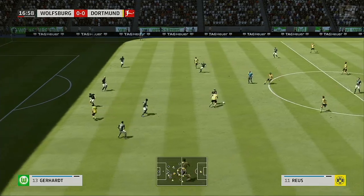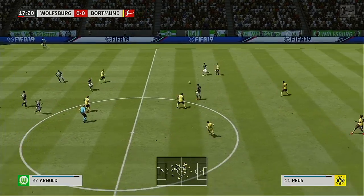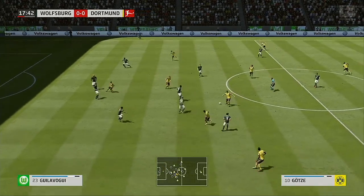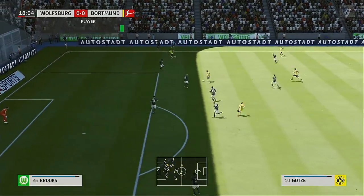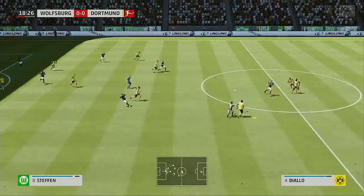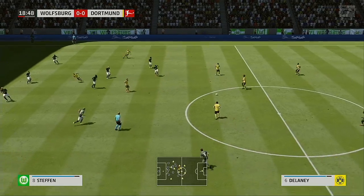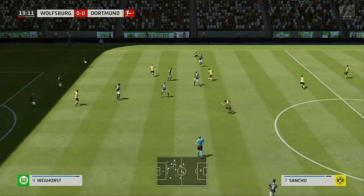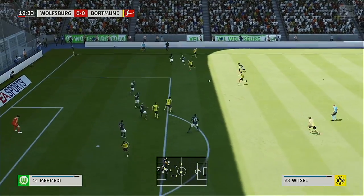Reus. Peace check. Marco Reus. Mario Götze. Well, they keep moving the ball here. It's a challenge for the attacking team here against the mass defence. They'll have plenty of the ball, but they've got to try and break it down. Sancho. He's cleared that really well. Axel Witsel. Delaney. Sancho. Delaney. Axel Witsel. Marco Reus. He screened the ball well there.